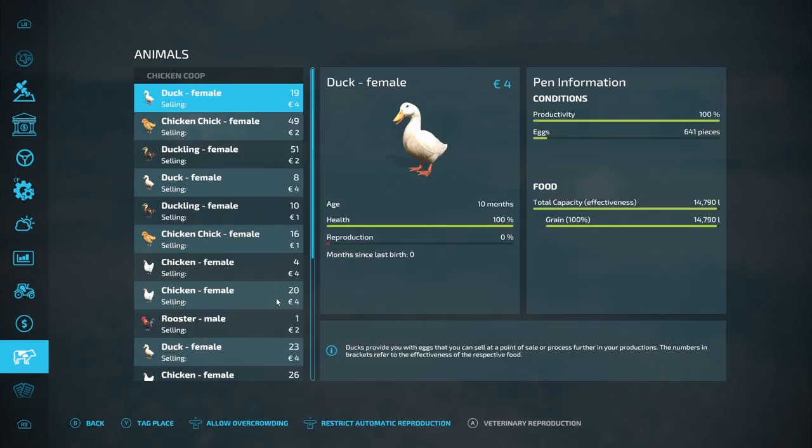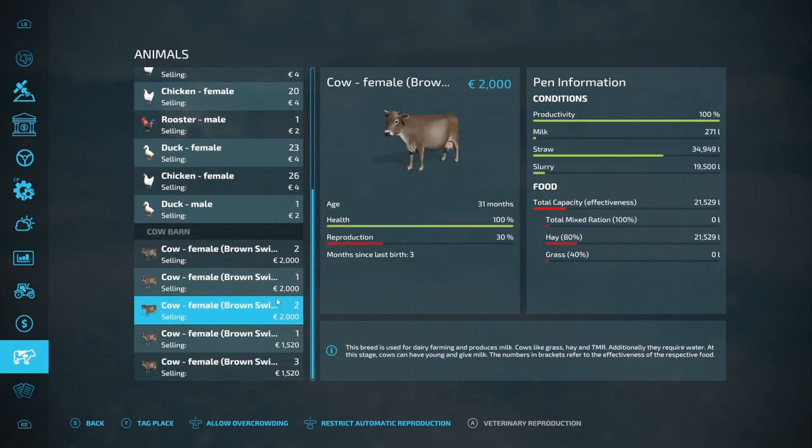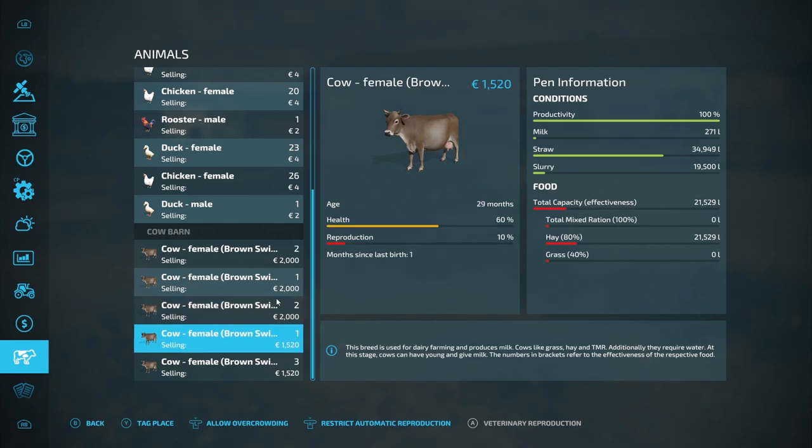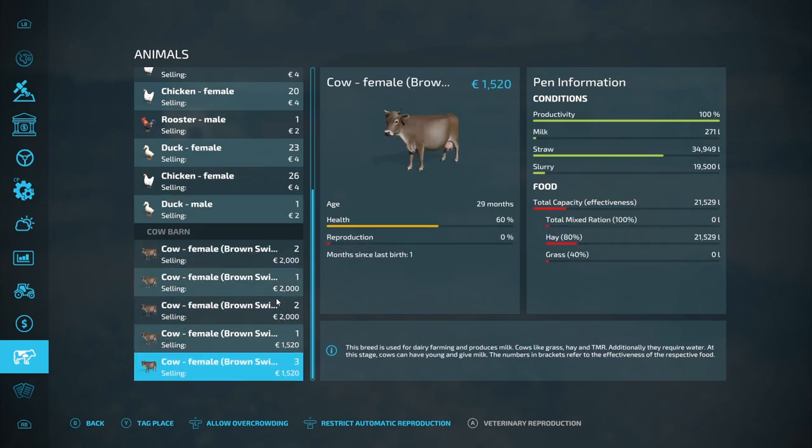It should be okay. They've still got 20,000 liters, 21,000 liters of hay. They are doing fairly well. So we've got 3, 4, 6, 7, 9. Why have we got 9 cows? 5 and 4. That's just weird.